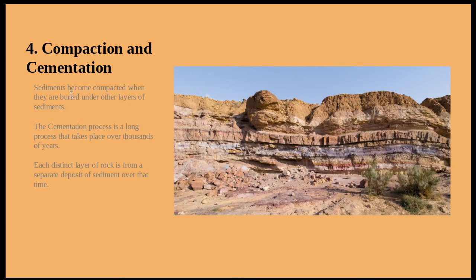Here's where they get compacted. As you can see, the cementation process is a long process that takes thousands and thousands of years, and each distinct layer of rock is from a different sediment deposit. So that's how we are able to keep track of the timeline using these sedimentary rocks.